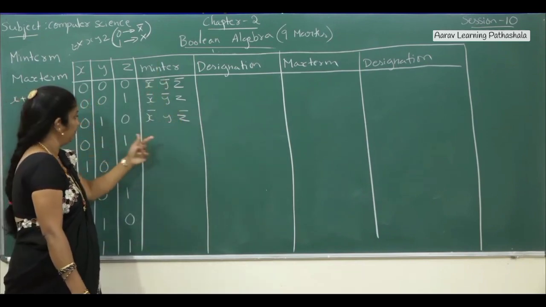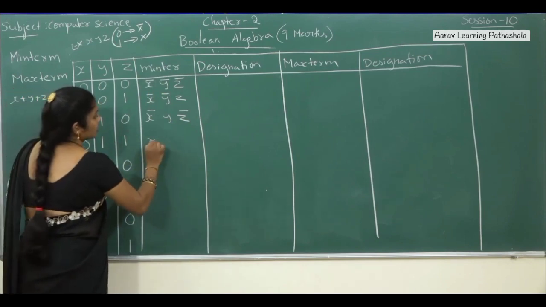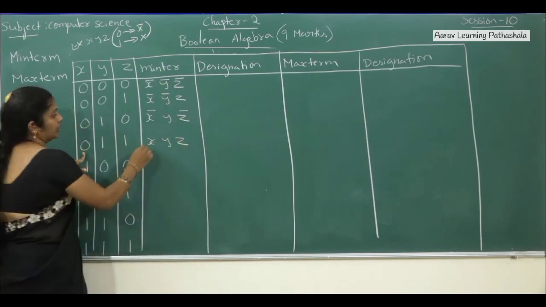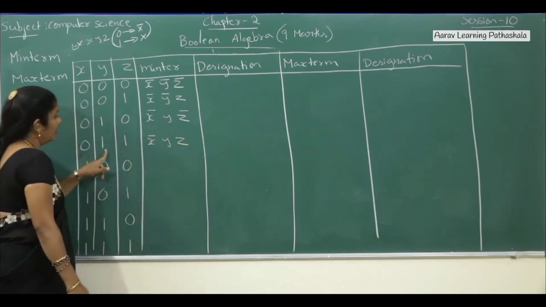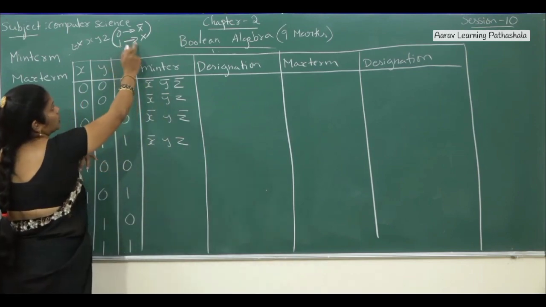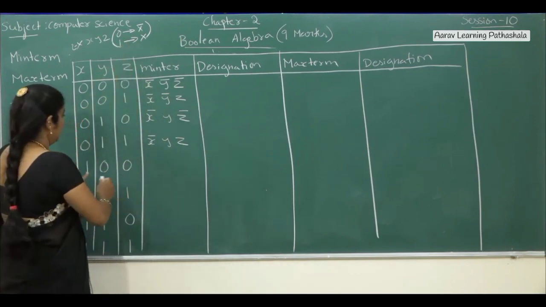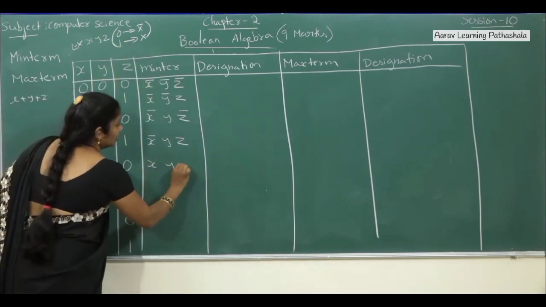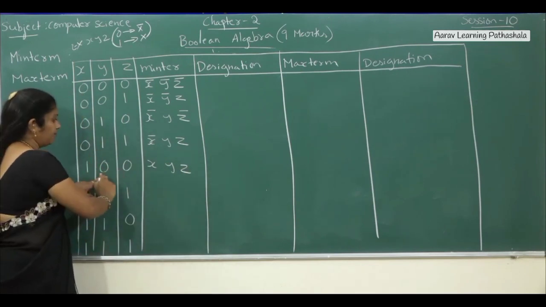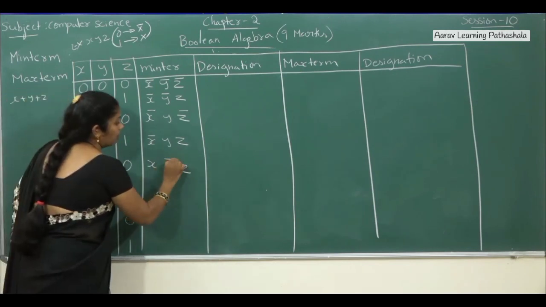These are the minterms. Now take the next one, x, y, z. Only for the first one it is 0, then only for x, write down bar. Y and z do not get a bar because they are 1, without complement. Next, x, y, z. The first one we have 1, that's why I don't put any complement. For the next 2 we have to write complement.